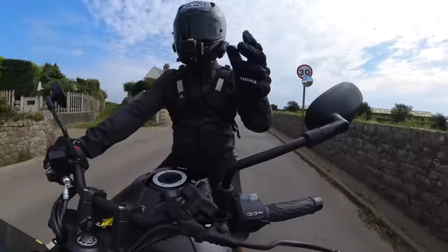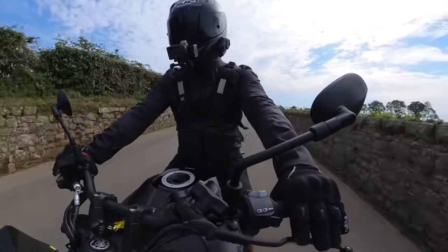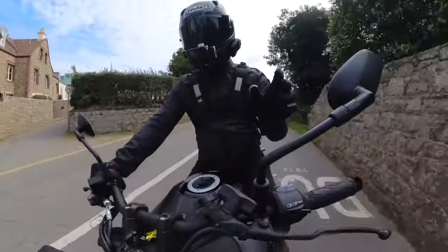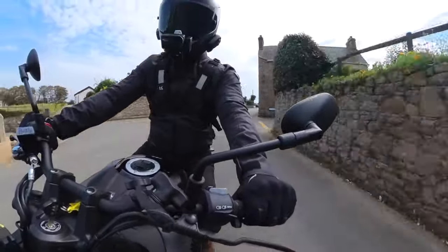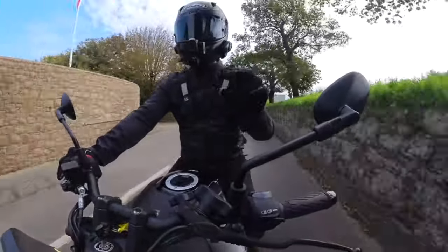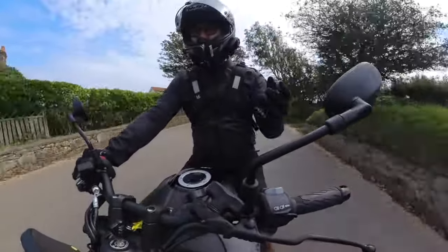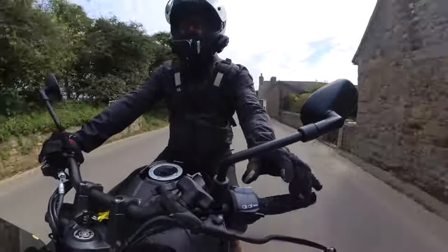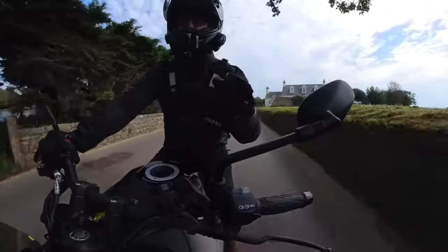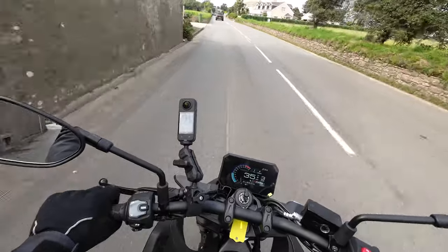Out on the road on the GS. Having only ridden it a few miles, if asked which bike I'd spend my own money on - the Honda CB750 Hornet or the Suzuki - I'd honestly have to put my money on this. It might be against popular opinion but for me, at five foot nine with a 32-inch leg, the whole bike just feels a little bigger and more comfortable than the Hornet. The slightly longer wheelbase and fatter rear tyre make it less twitchy and the riding experience more pleasurable.